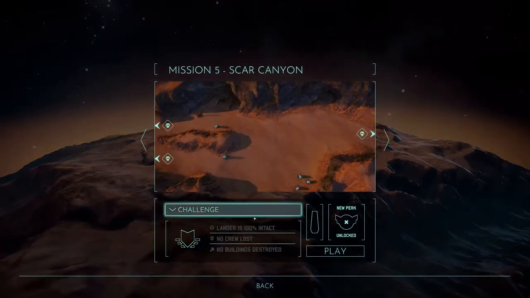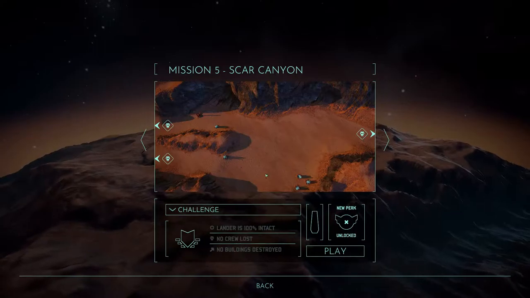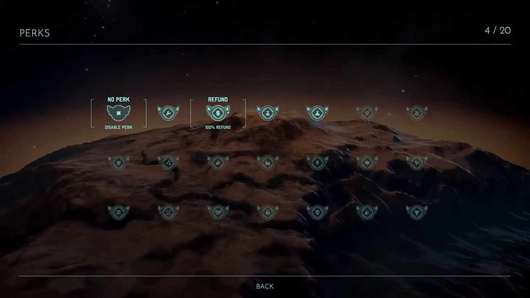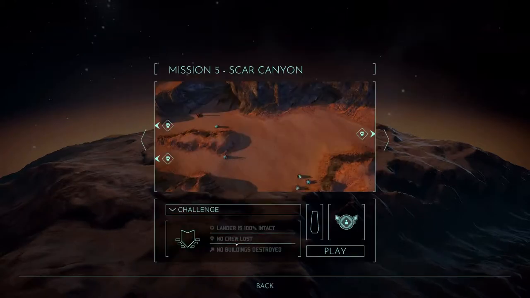So they're coming from 3 sides now. We have, wow, 1, 2, 3, 4, 5 resource nodes, it looks like, and the monolith is up there. Let's see. I really like the quick support, so I think I will go with that again. And again, the same premise. So let's play.